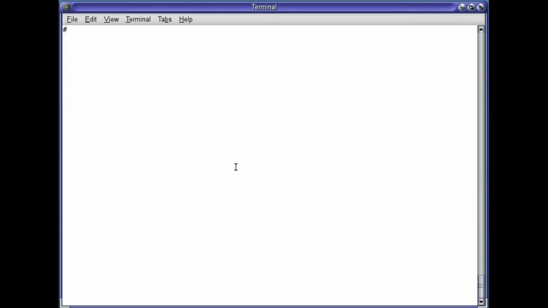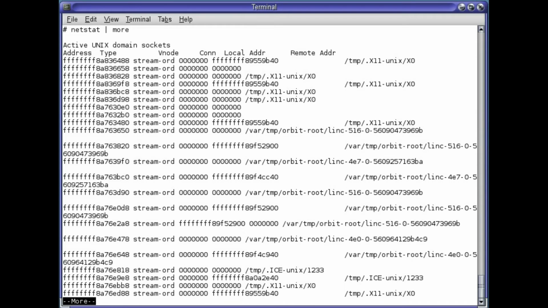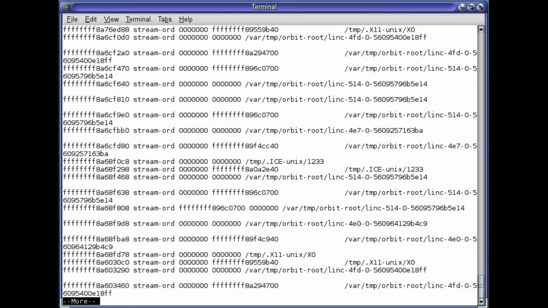Another command that will be very common in your monitoring tools is to monitor your network stats. That's simply the netstat command. You can see the commonality here. All these commands have the word stat in them. And this can be a very daunting command here, a very long command, and it's showing you the network streams and stats and addresses.